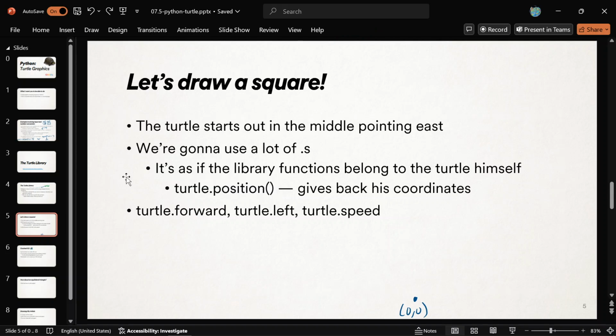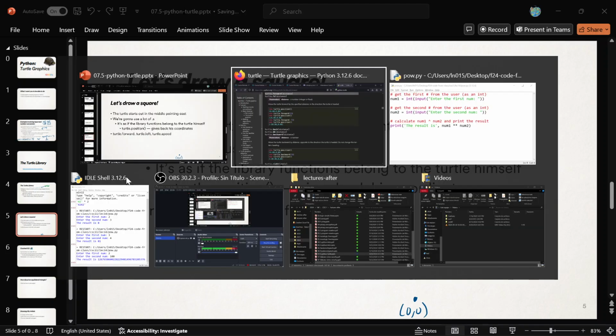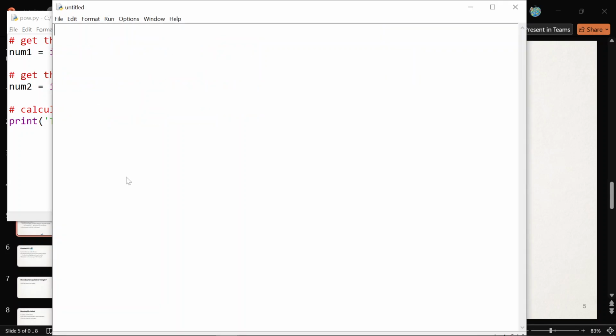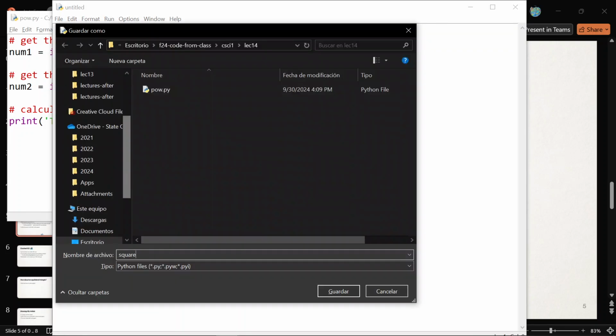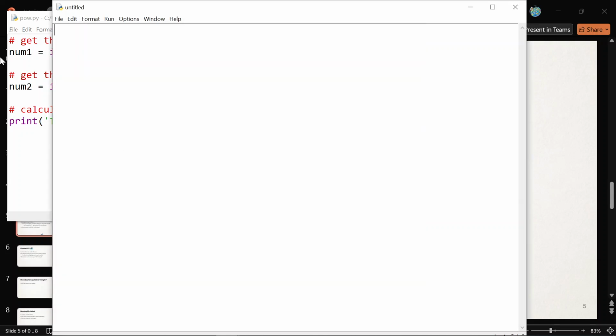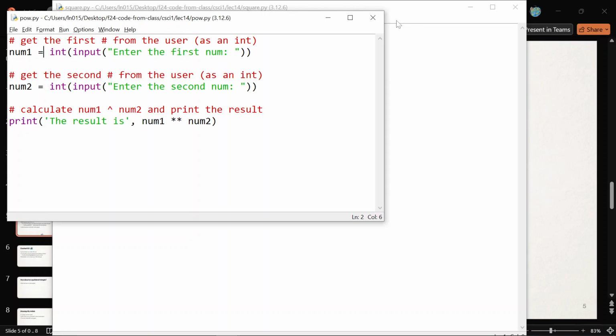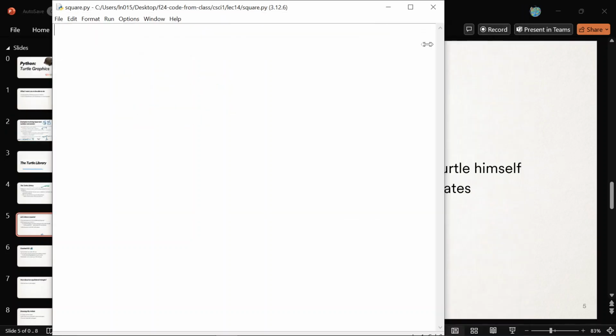So let's get started with that. Let me prove to you that the turtle is at 0, 0 facing east, all right? And then we're going to draw a square eventually. I'll make a new file, and I'll save it, and I'll call it square.py. Remember that we're going to use the turtle library. We're going to say import turtle, just like we said import math. Do not name your Python file turtle.py. All right? That'll ruin everything. It will forget where the library lived. That's my second word of warning.